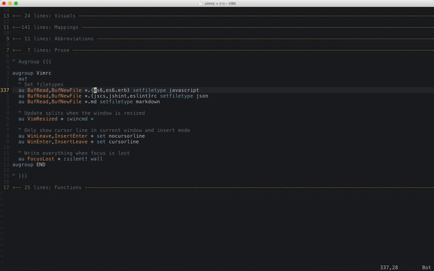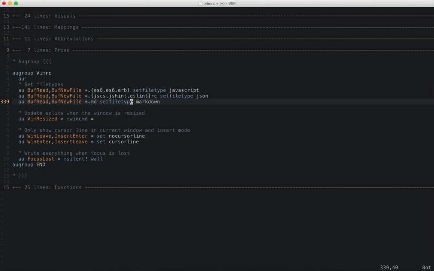So this will match anything .es6, but also anything .es6.erb. And same thing here, JSCS, JSHint, and ESLint. This is quite a good example, actually, because it'll match anything with those extensions and then RC at the end. So instead of writing out a set file type for JSCS, for JSHint, for ESLint RC for all of them, you can just do it in one line. It's quite handy.